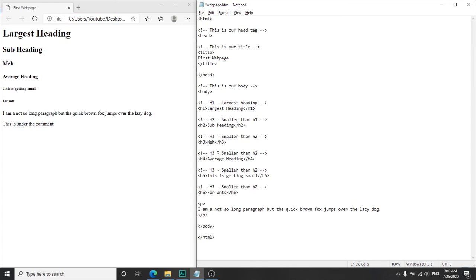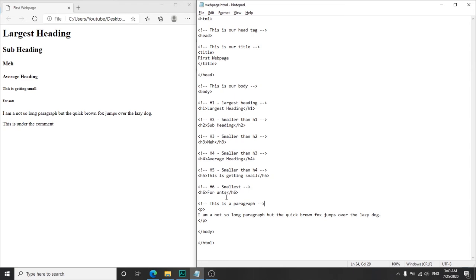So H4 is smaller than H3. H5 is smaller than H4. And H6 is smallest, right? So these are our comments, and let's add a comment for paragraph tag. Paragraph.